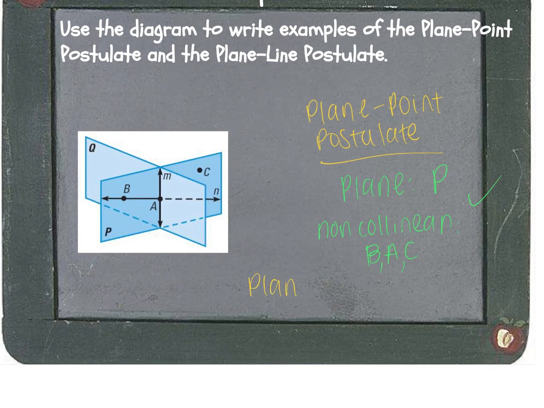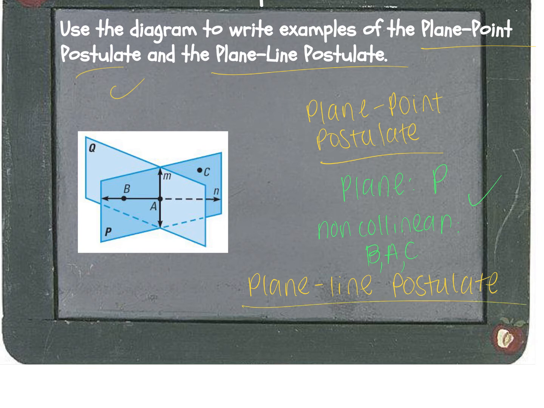The plane line postulate, right? So we did plane point postulate. Now we need to do plane line postulate. Val? If you answer this one. I don't know. Read it. We need an example of the plane line postulate from this figure. So, go back to the plane line postulate in your notes. What does the plane line postulate say?